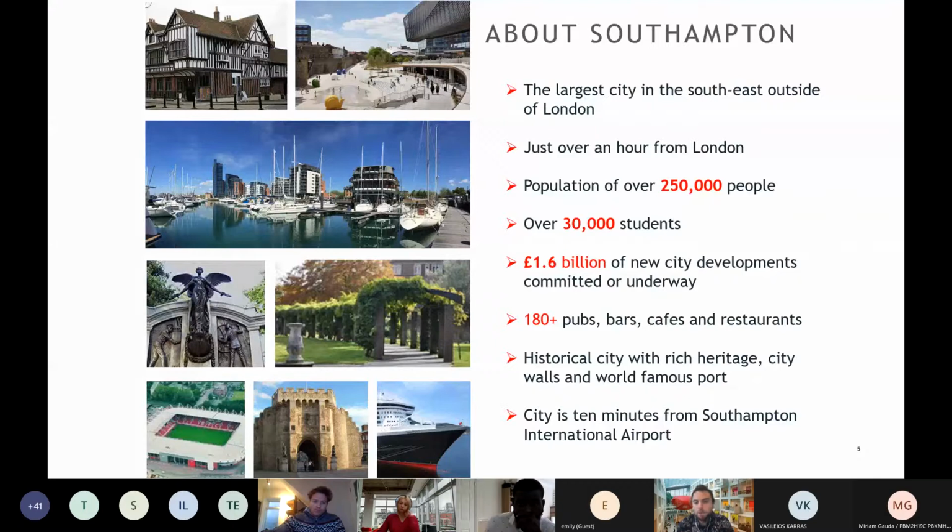It's one of the major port cities in the UK and indeed Europe, and therefore it's had a lot of investment in its new developments, new theatres and new cultural quarter and cultural complex that have developed over the last decade, and that's been seen by a lot of investment from the government. And that's again attributed or meant that we can have new pubs, bars, cafes and restaurants open up across the city centre.